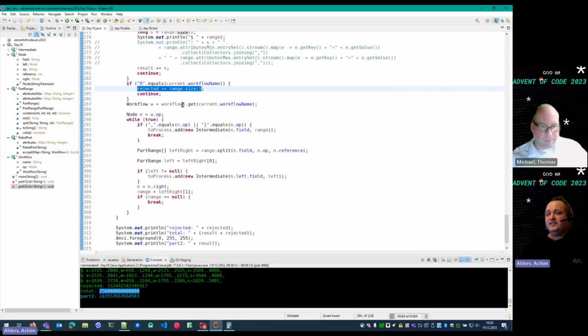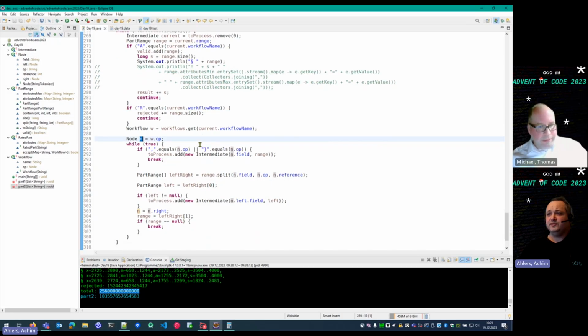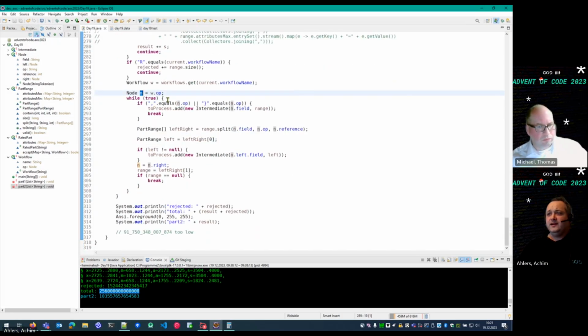If it is none of these, then I take the described workflow, take its root node, and process through.